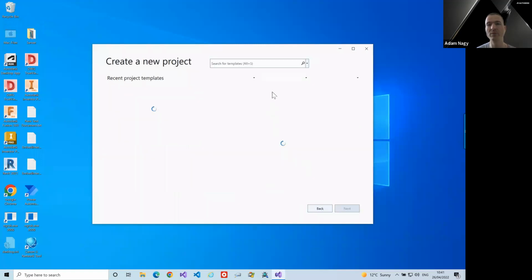And the easiest way for me to find that specific project type that we want to use is if I search for empty. Just have to wait for it to find itself.